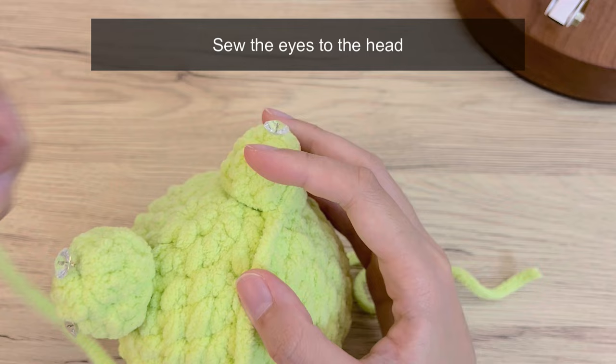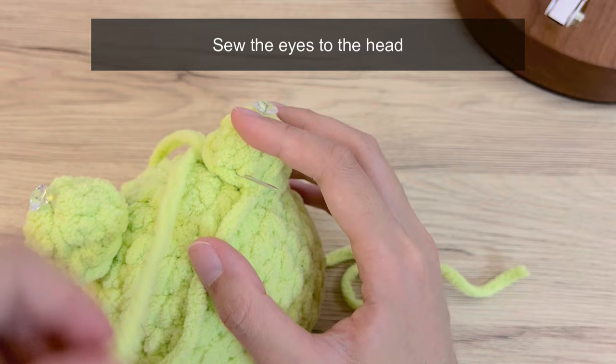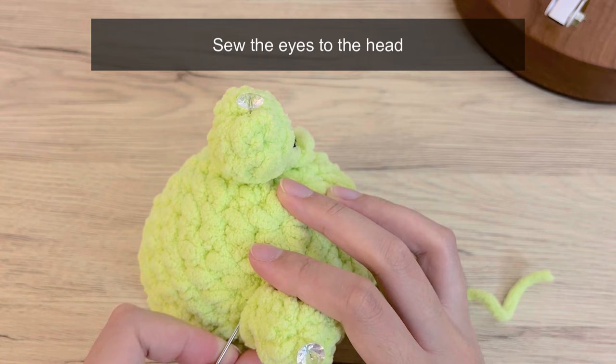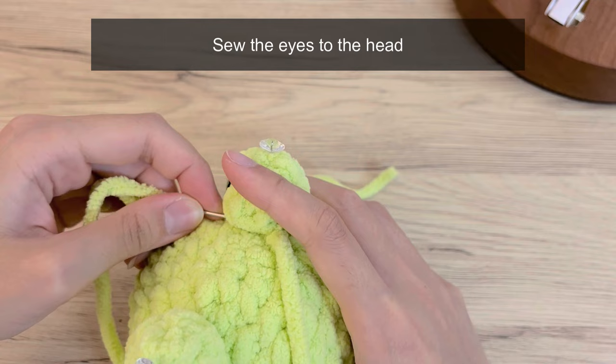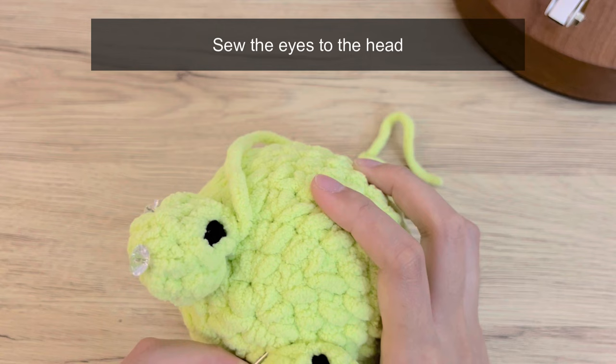Now go back to the eyes. Go to the next stitch that you haven't inserted your needle into. Okay, so I'm inserting the needle inside out and then pulling through, right? I think you kind of get the idea. And now we go back to the body, grab a piece of yarn nearby and then pull. Now back to the eye, insert the needle inside out and then back to the body. Let's grab a piece of yarn you can find.